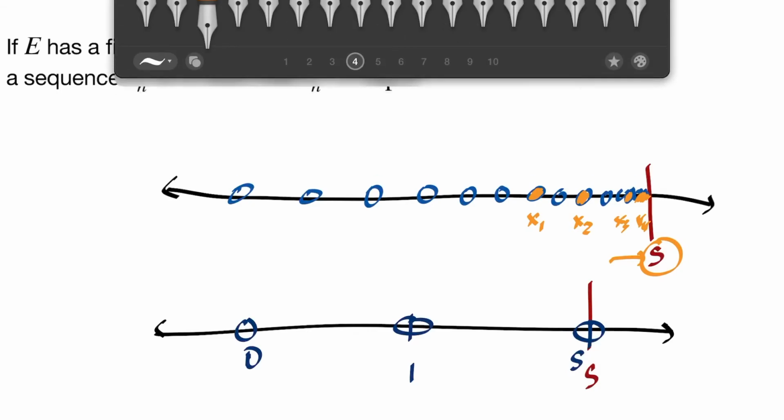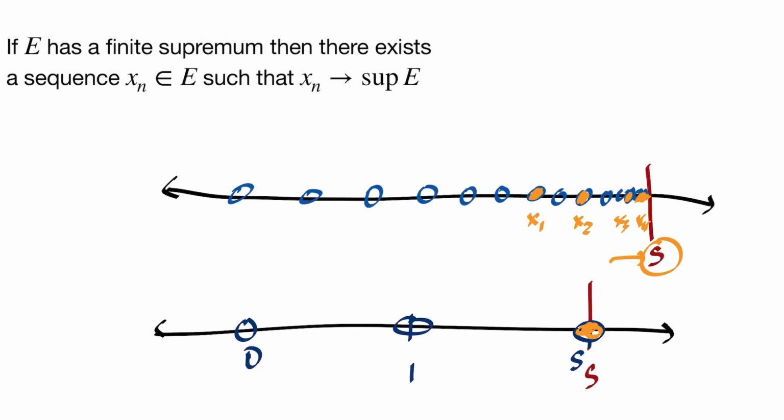Well, you might just use a sequence where x1 equals x2 equals, and we'll just let all of those equal S itself. So this sequence would just be S, S, S, S.